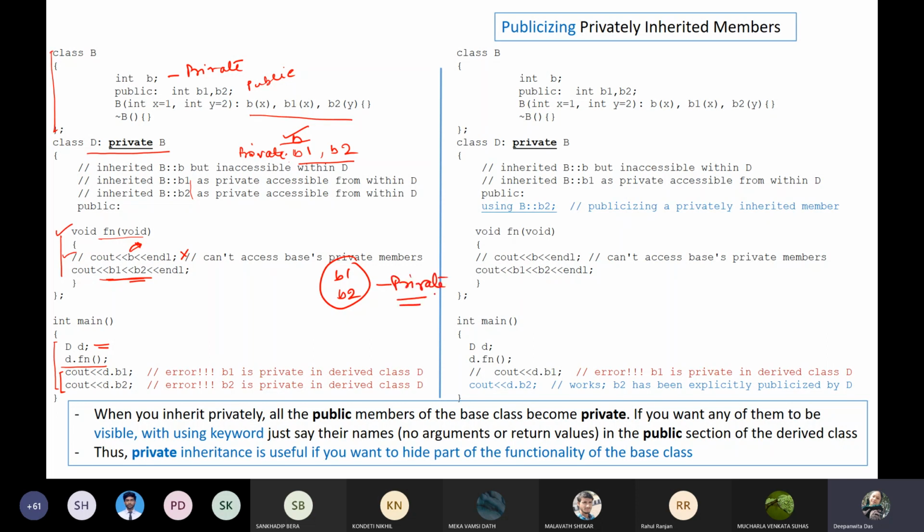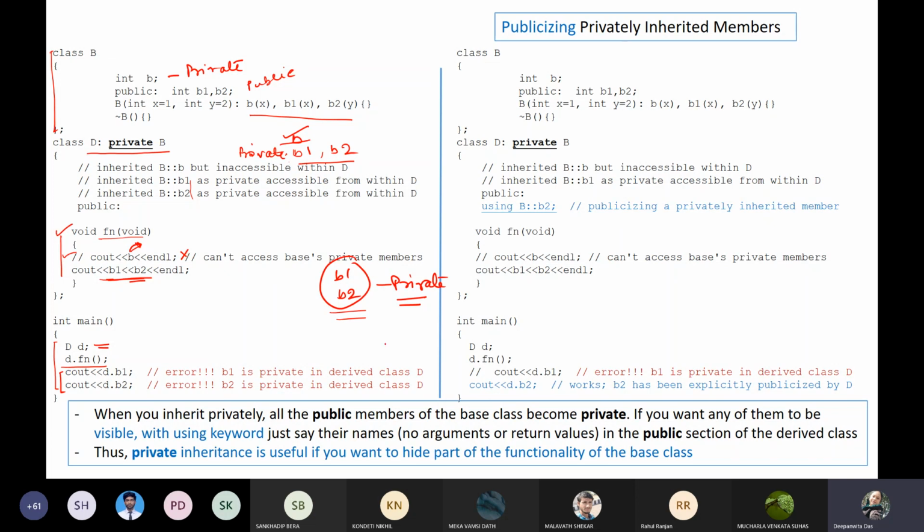Can we hide a portion of B1 and B2 and show a portion? So we can publicize the privately inherited members. That means we can make available a part of the private data members that are inherited.